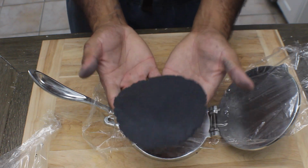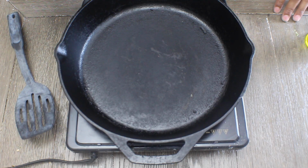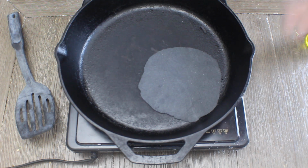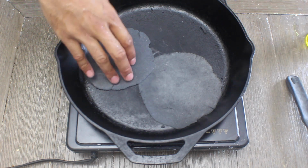Perfect. We're gonna get a cast iron ready, warmed up on a dry heat. You don't want any oil in there. We're just gonna toast it up. Our cast iron is nice and hot. Time to lay in our tortillas. We're gonna toast them for about a minute on each side in this dry pan. Oh yeah, beautiful tortillas.